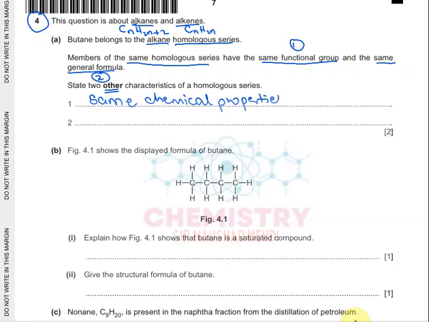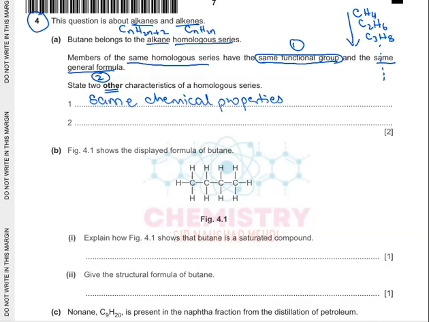For example, if you form the homologous series of alkanes by using this formula CnH2n+2, you will be getting CH4, C2H6, C3H8 and so on. This would be the homologous series for alkanes. So as you go down the group, if we talk about the chemical properties, all these will have the same chemical properties. Why? Because they have the same functional group. Because chemical properties depend upon the functional group also. So since they have the same functional group, all the members will have the same chemical properties.